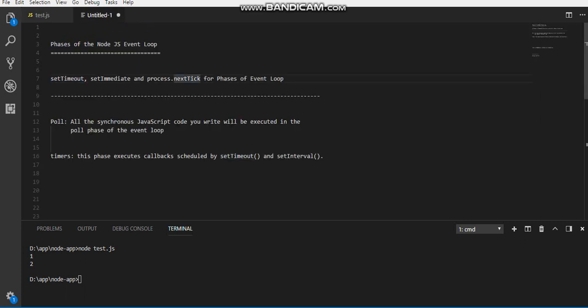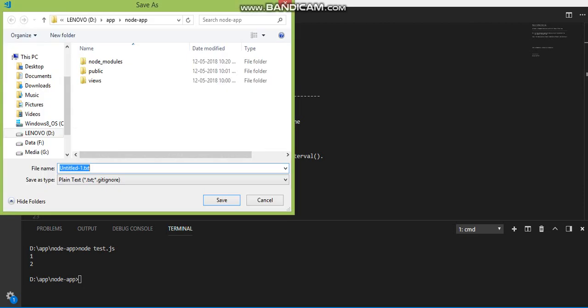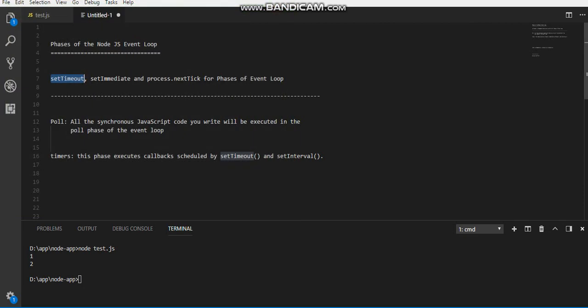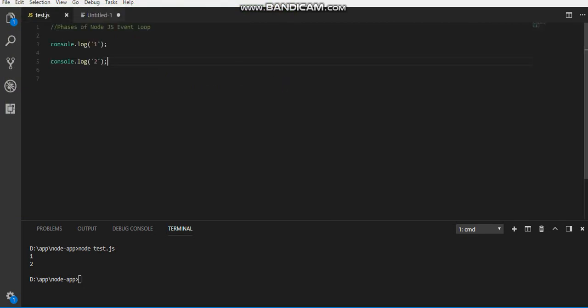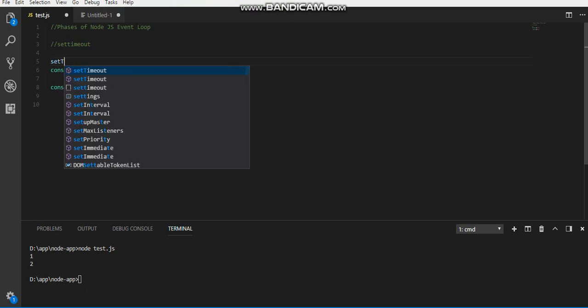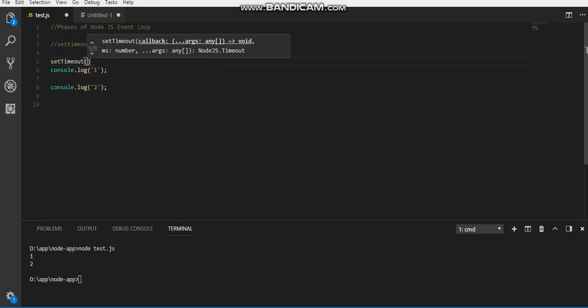So now let's discuss the setTimeout function. Let's modify this code. Suppose there is a function setTimeout, and setTimeout always has a callback.